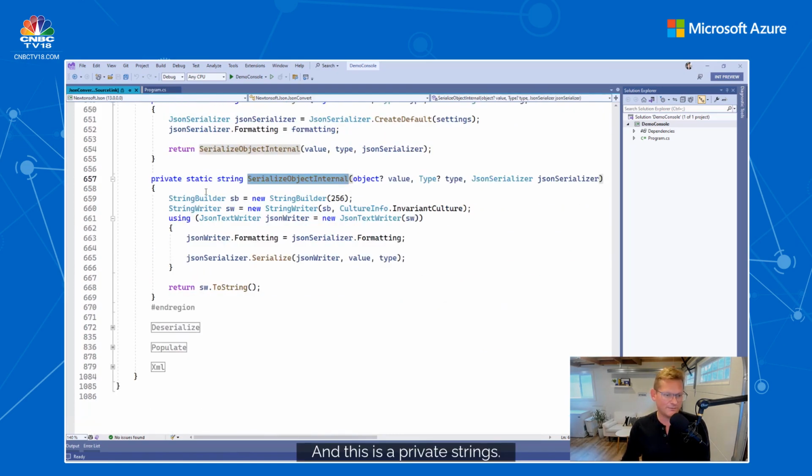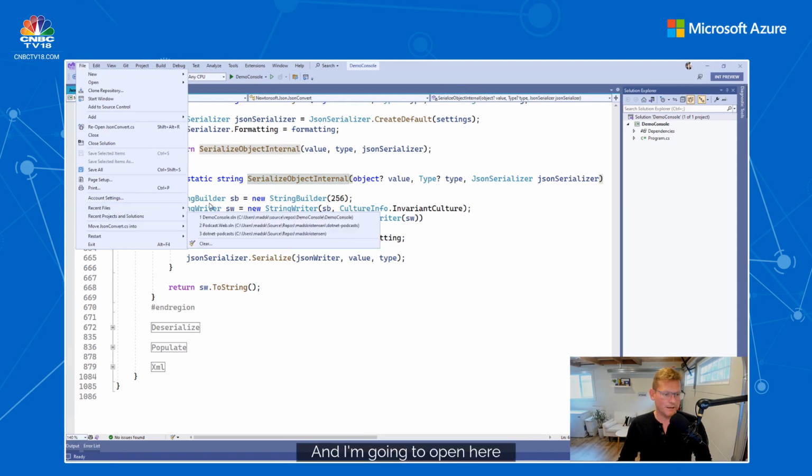And this is a private string. So I'm F12ing, I'm going to definition through a file that made up the NuGet package that I'm working on, and I can see everything that's happening. Super helpful.